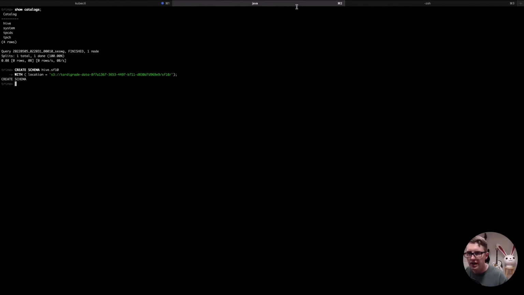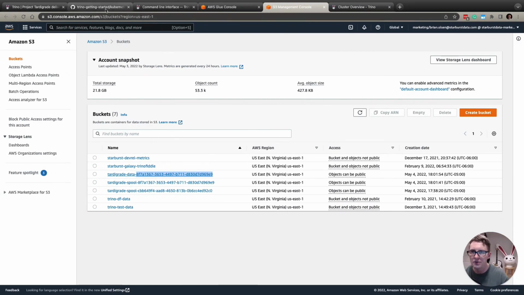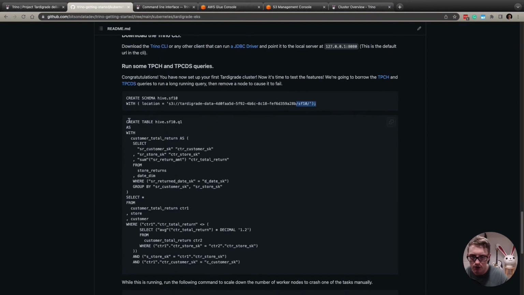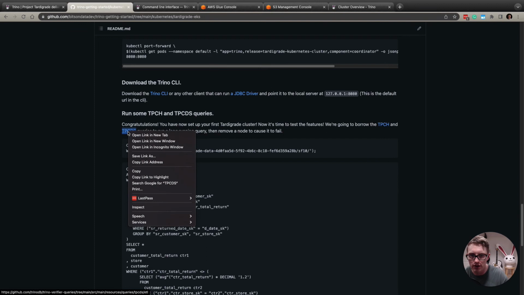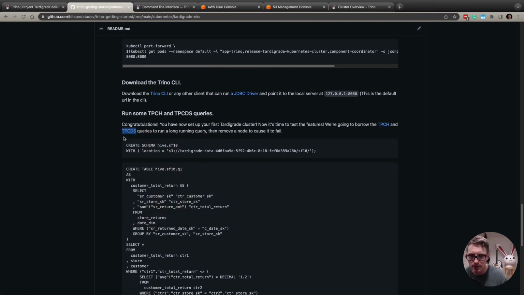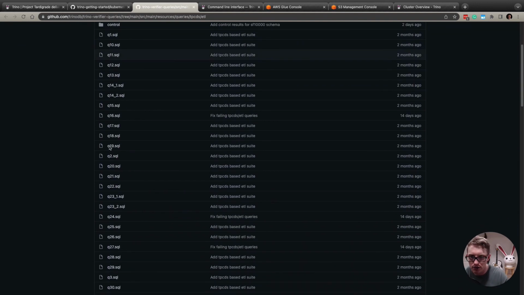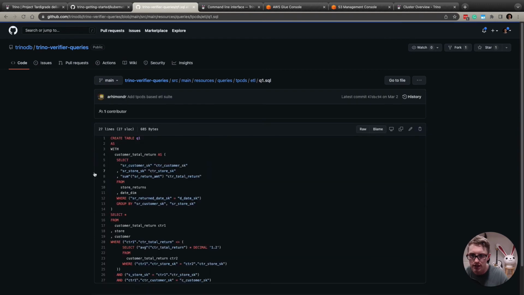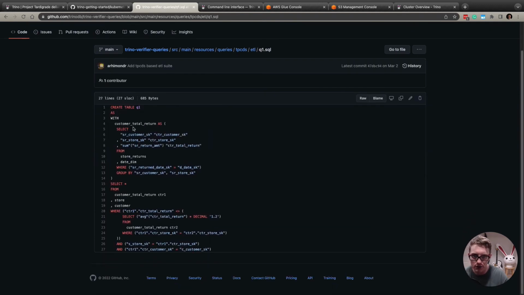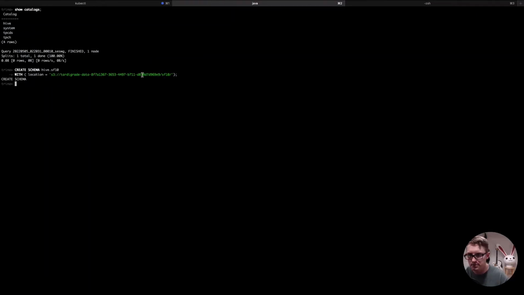So now we'll actually run a real query. We'll run the Q1 query. And if you want to do anything other than just Q1, we have the links to the TPCH and TPCDS-like queries that are actually run for the benchmark. And these are all saved here in this database. All I did for this was copy this exact query for Q1, and then I just added the hive.